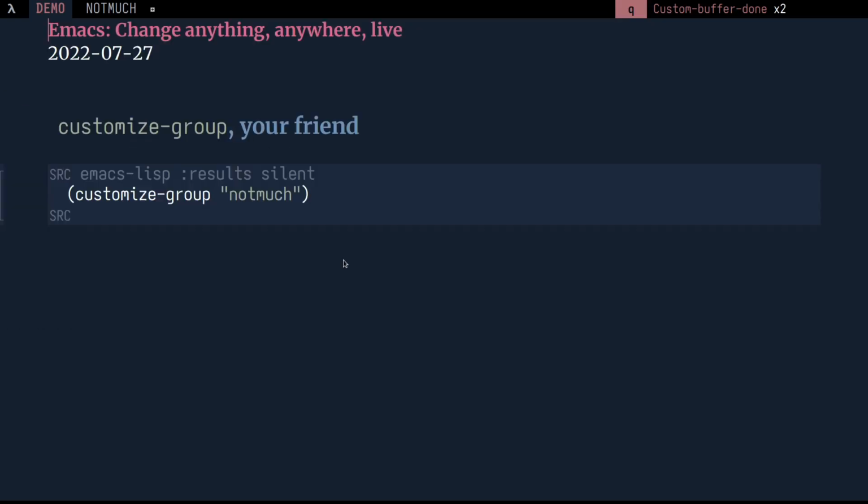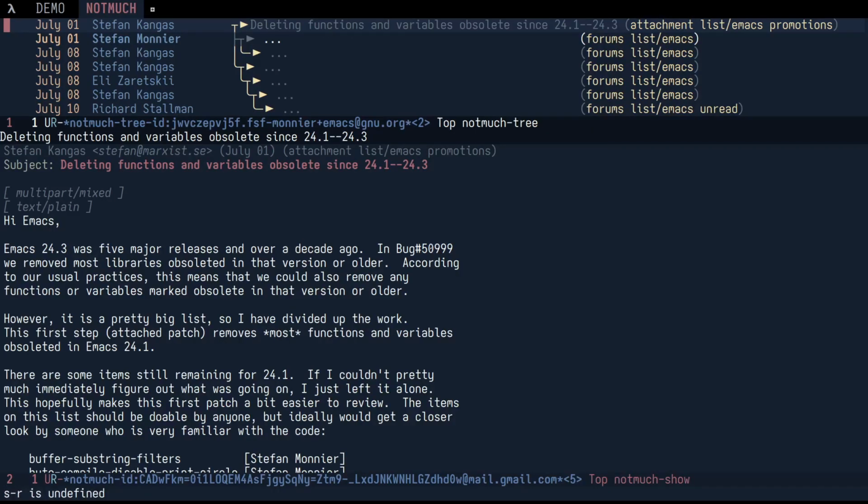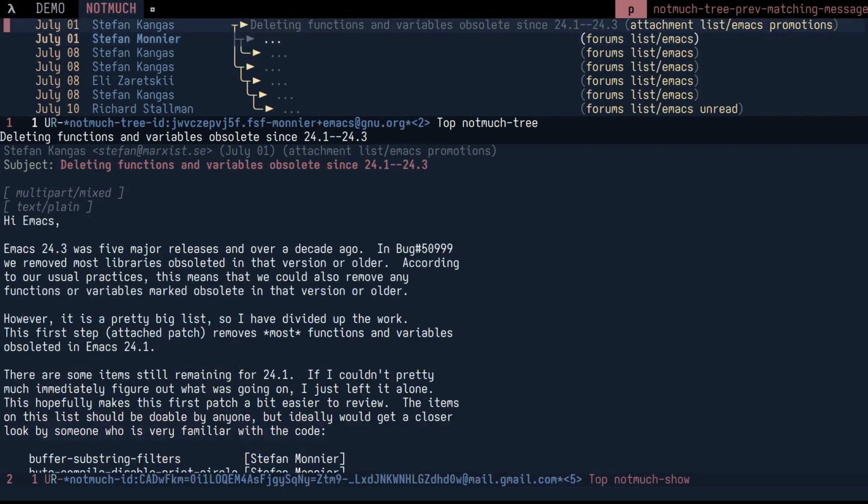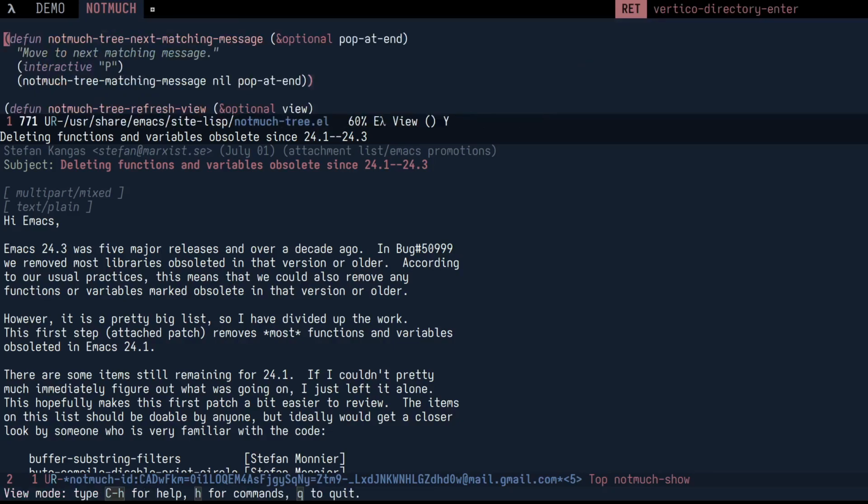So since the conventional approach failed, it's time to get our hands dirty. Now, I don't know how Notmuch works, but I do know how to work Notmuch. And I know, for example, that pressing the N and P keys shows me the next and the previous message in this thread. And in the process shows the email, including the parts that we want to hide by default. So the first function I'm going to call is find function on key. And I'm going to give it the key n.